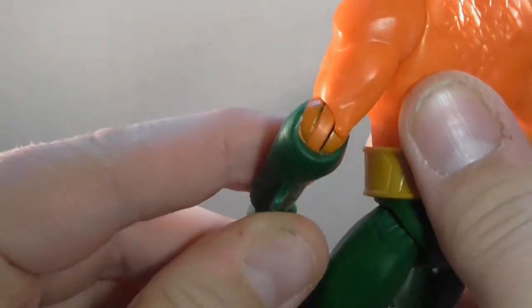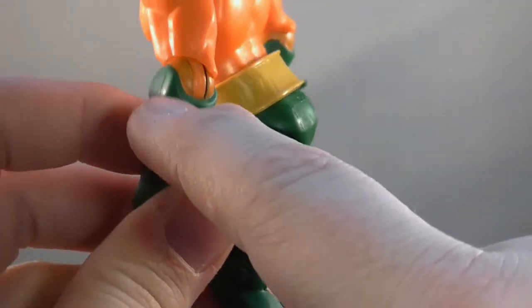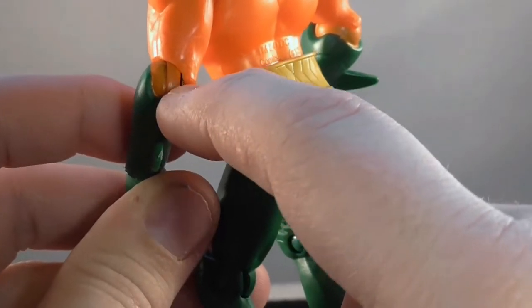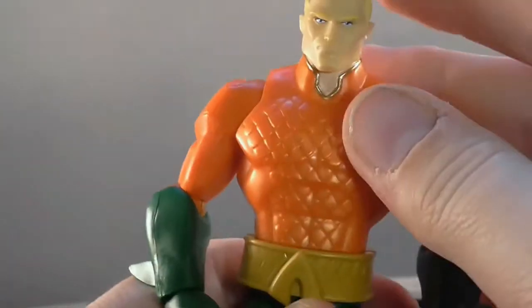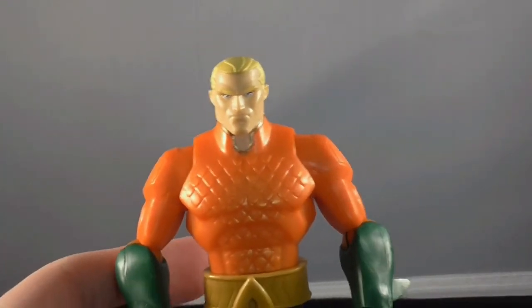Also, on the elbows here, you can see that since the gauntlet is green, the whole bottom arm is molded in green, and they painted the orange onto the joints here. So it looks a little funky. You can see that it's discolored there. It's not quite as clean as the rest of it, but it doesn't really stand out all that much.